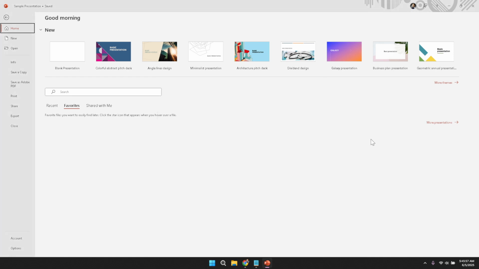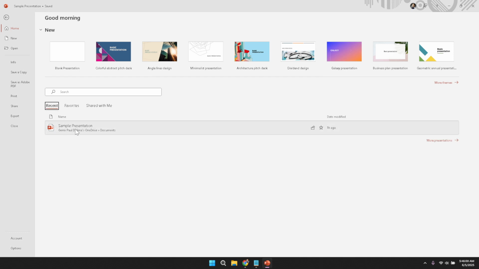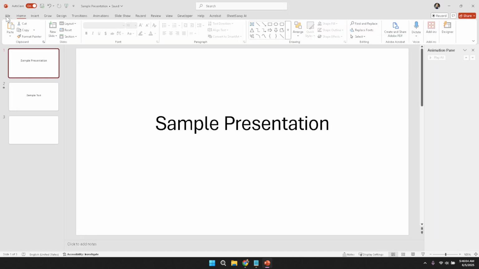Once PowerPoint is open, navigate to the presentation in which you would like to create the mind map. This could be a new presentation or an existing one where you want to integrate additional visual structure. Make sure the presentation you choose is the one where your ideas and goals are laid out so that you have the information handy as you build your mind map.